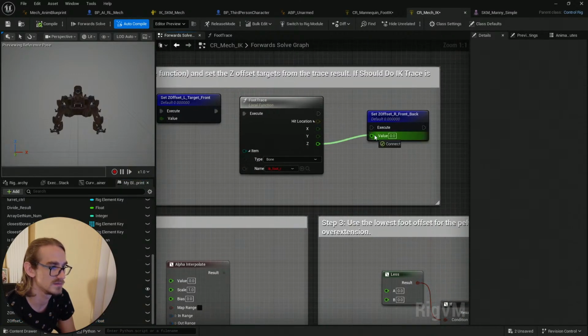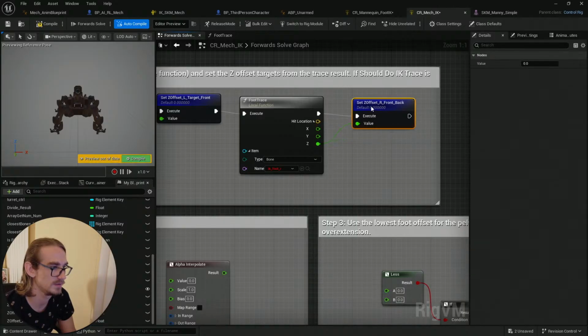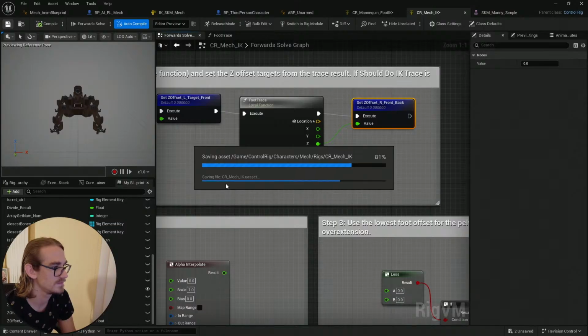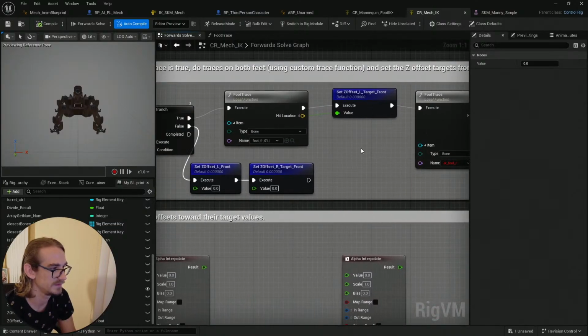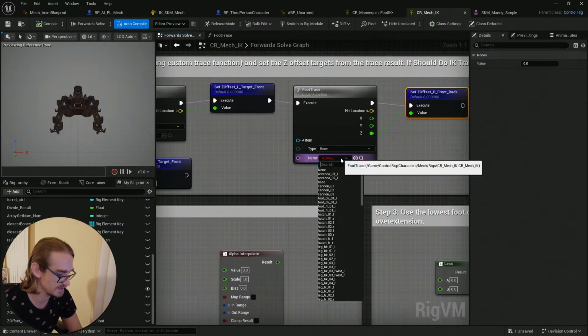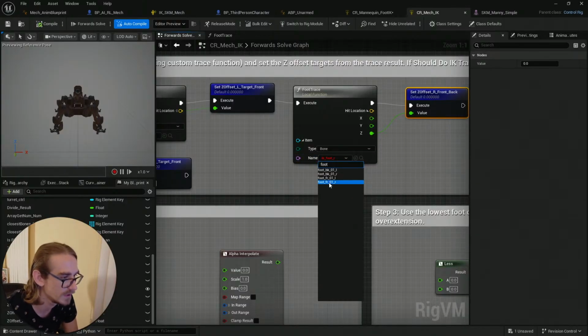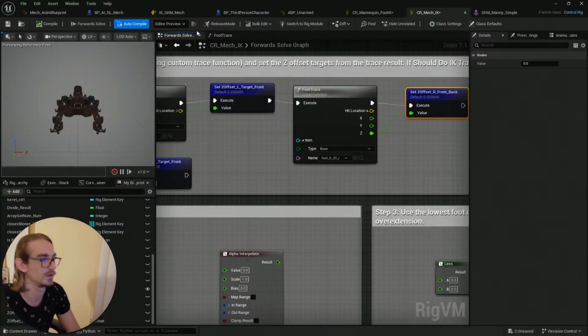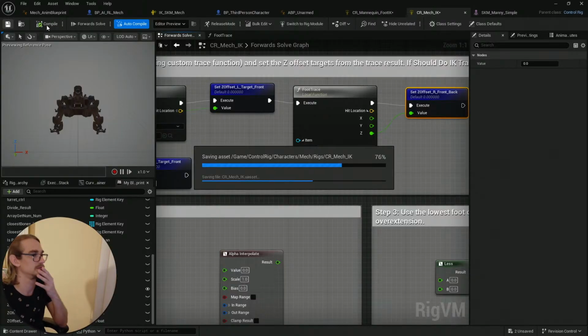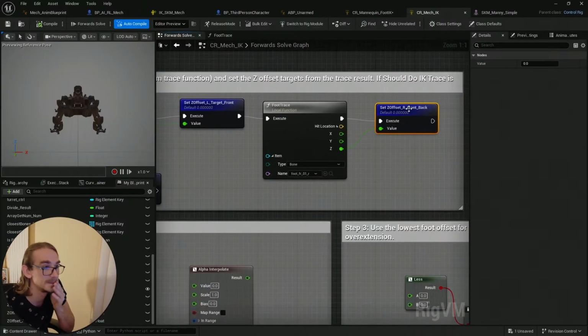Set C execute. This is left front foot. This is going to be right front foot. Okay.